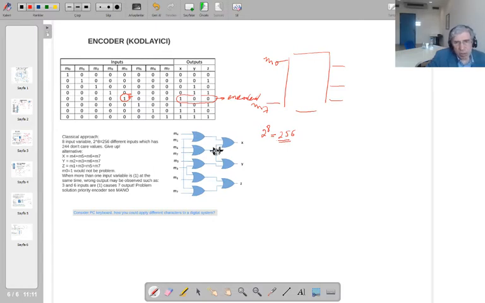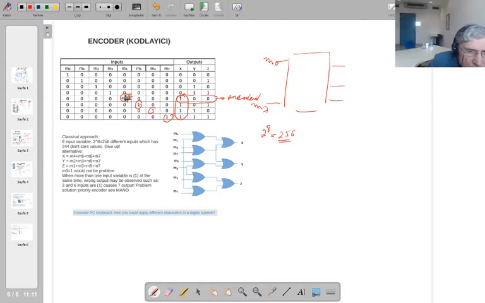Now, what is inside this MSI element, and how can we make it like this? You could look at this X output. These are where the ones are, the true minterms. So when the input is M4, M5, M6, or M7, your X output becomes 1.